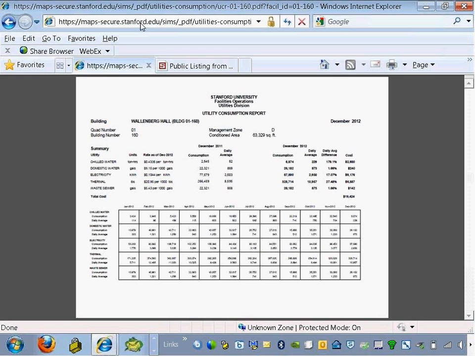And some of the reports, even though you're at one building, I'm at building 160, the report may not come up building specific. It might just be all of the buildings, and then you have to go through and find the building that you want. That's just the best that we could do at that time. It's very resource intensive to try to pull all that stuff out of a report where it's being maintained and track it in there that way.